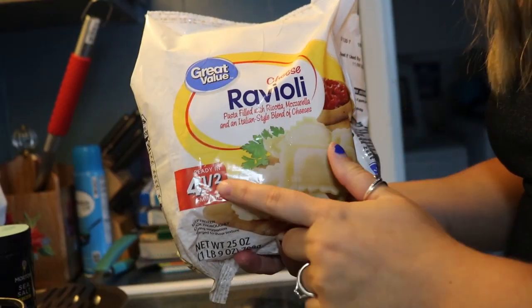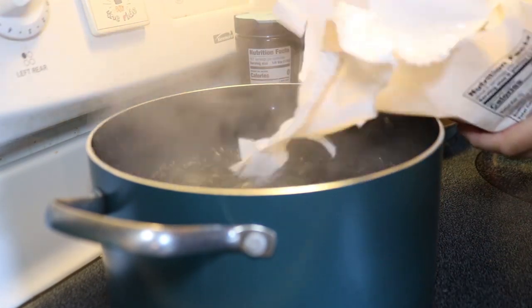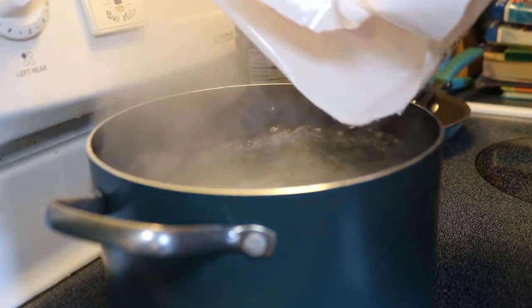Okay, now this meal is just extremely easy. It's something I knew that I wanted. So I'm just taking some frozen ravioli and cooking those.